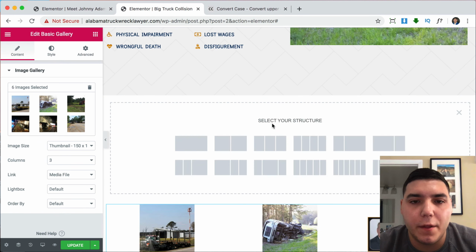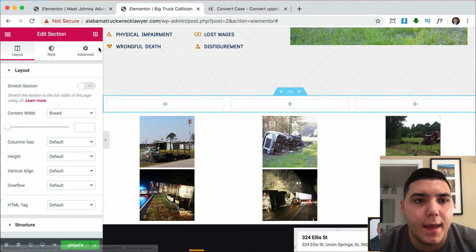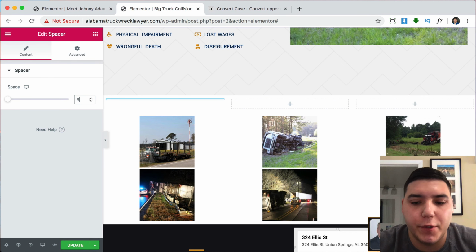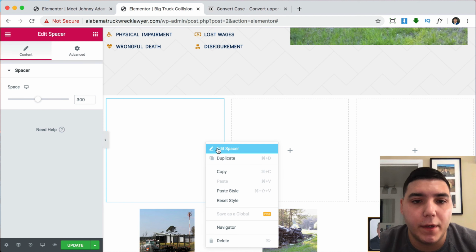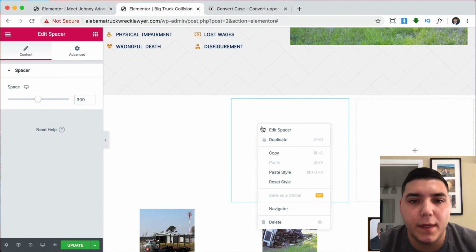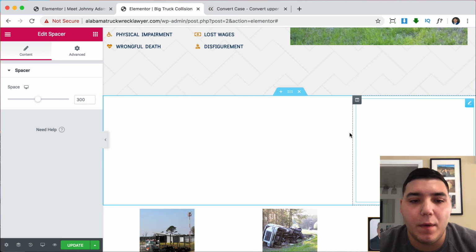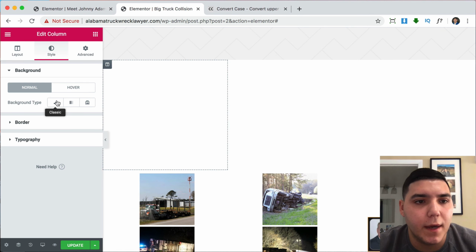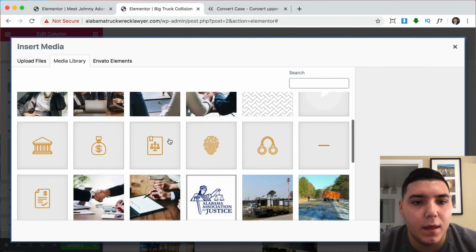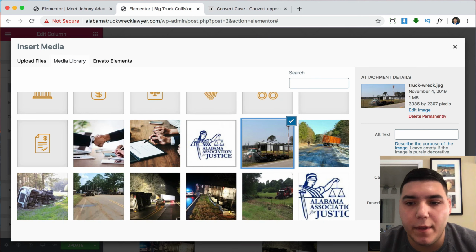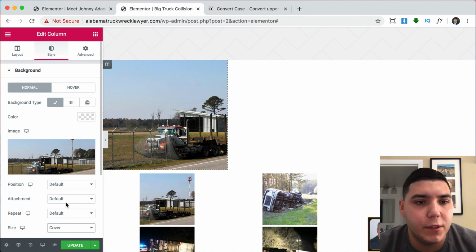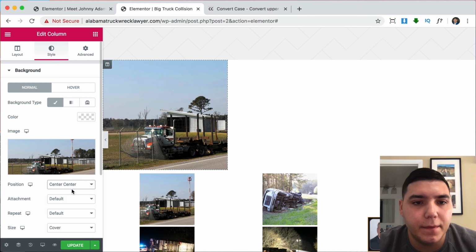So I'll make another section here with 3 columns, and then what we'll do is we're going to upload all these pictures as background images. So we're going to add a spacer to each, and it'll be 300 pixels tall, and we're going to duplicate that spacer into each column like this. Okay, and now we're going to set each one of these pictures as a background. So these are like little workarounds that you kind of learn after you do this a lot. Now let's go ahead and do that. Insert, and let's get all the settings right. So cover image and center. Nice.